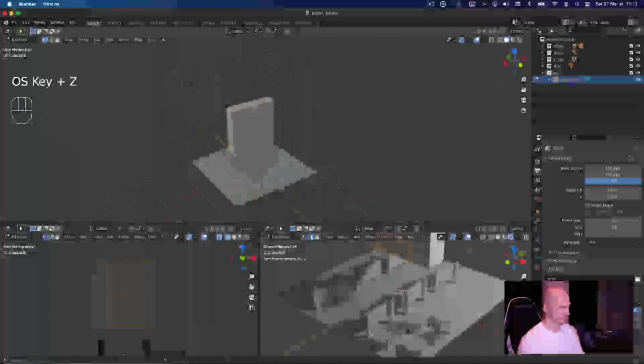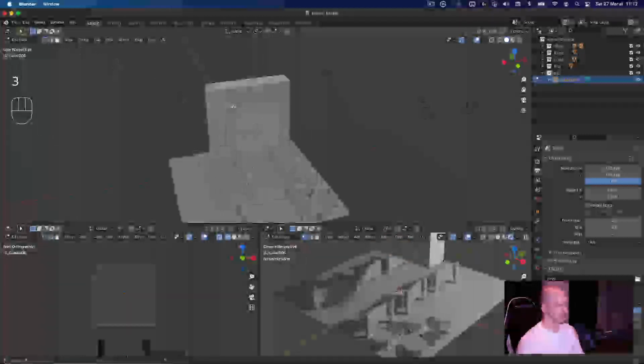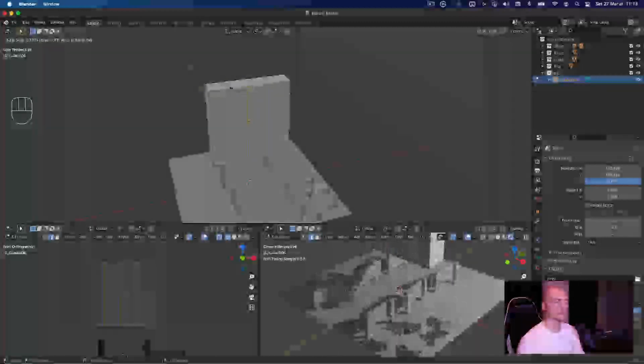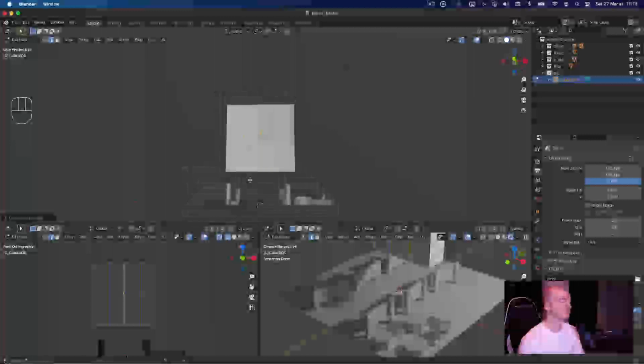Let's do it again. So I press Ctrl R to get back. It doesn't matter if you're in edge, faces or vertices. So I'm going to do it in faces now. So you press Ctrl R. You use your wheel. Too bad we can't see the wheel on the shortcuts. You click once, and now you can move it on the sides. I don't want to move them on the sides, so I would just press the right click there. So it stays at the default position. And now I have more vertices to play with. And I can play with those.